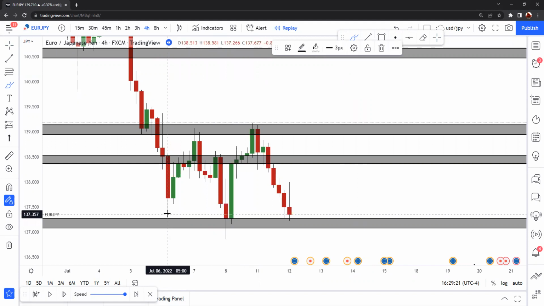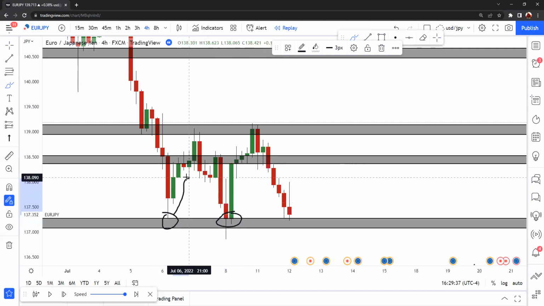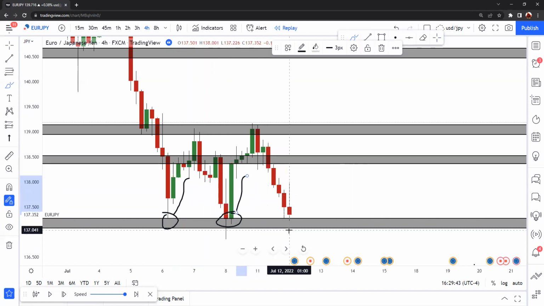So first of all, we see a clear level of support right here. The same exact thing right here. So when it comes down to price action, or being a price action trader, we'll always look into our past to confirm our future. We're saying to ourselves, if at this level it pushed all the way to the top side once before, can it not do that same thing once again? So that price action right now is currently at this key level.